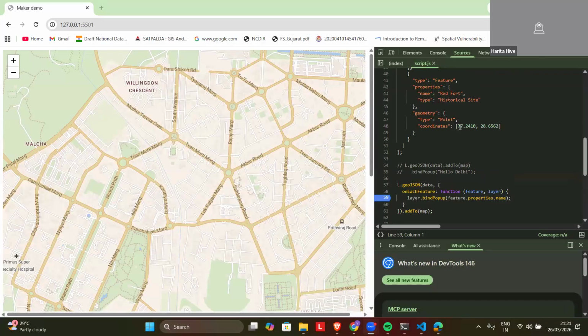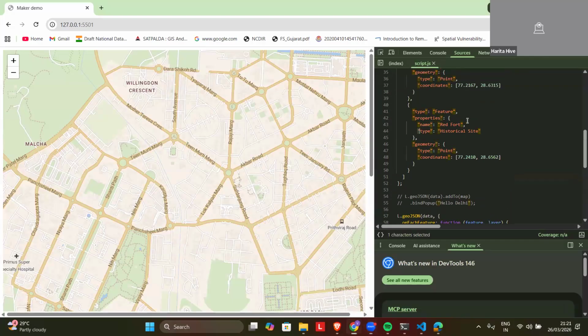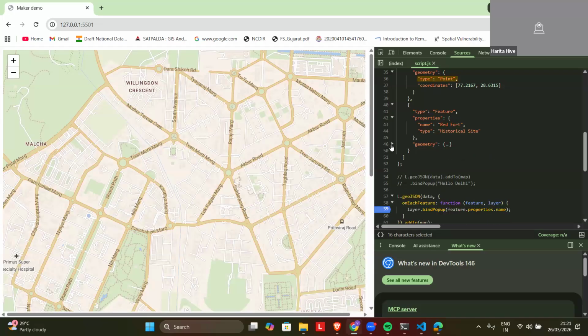Type is one of the columns, name is one of the columns, that you have in your data. This type is not the column. This is how geometry is stored. The geometry property of our GeoJSON of any GIS data will contain two pieces of information.